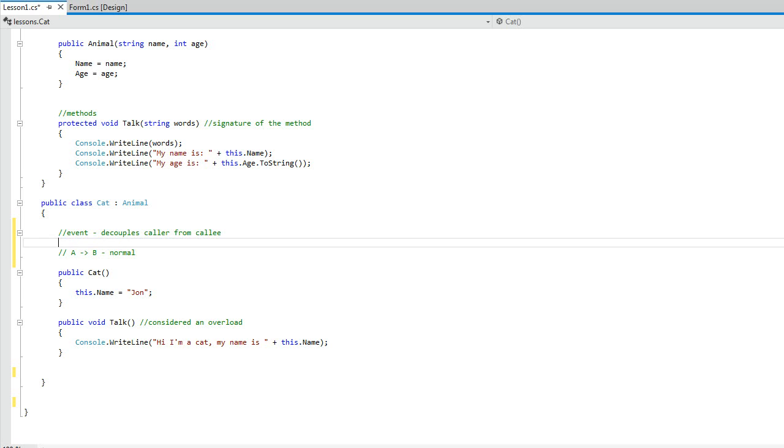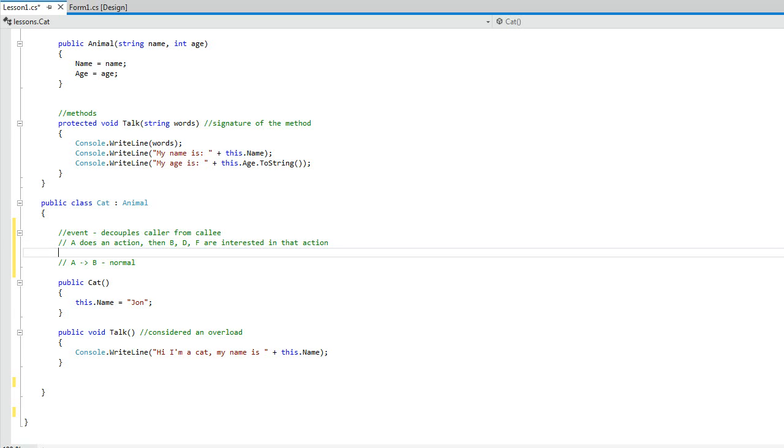That's kind of normal. An event is a little bit different because A does an action, then B, D, F, you can have a bunch of different people that are interested in that action. They can watch for it and then respond with differing code.